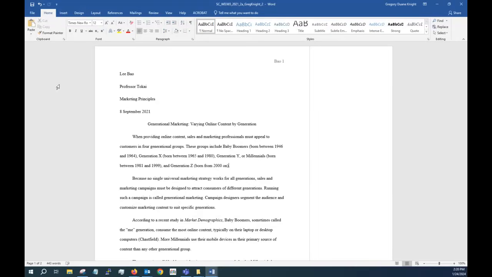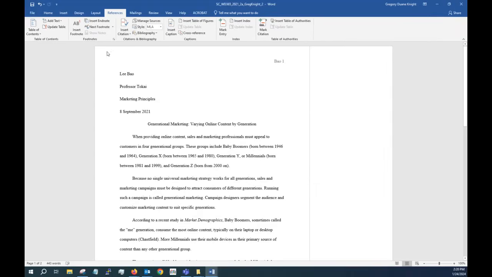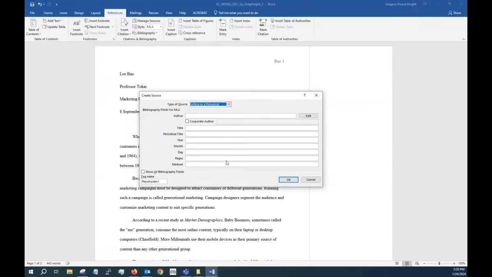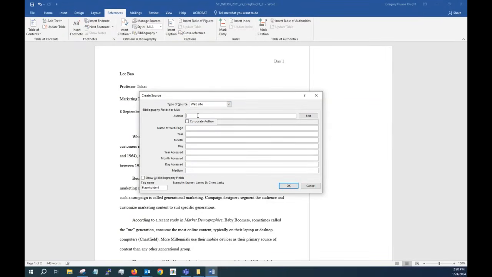All right, so I'm going to do that. I'm going to do insert citation, new source. I just bring up this box here for us to fill things out. I've got that information inside the instructions, so I'm just going to type it in right here. The type of source is a website. We're going to do a corporate author, and we're going to do Pew Research Center. Name of web page, generation study.